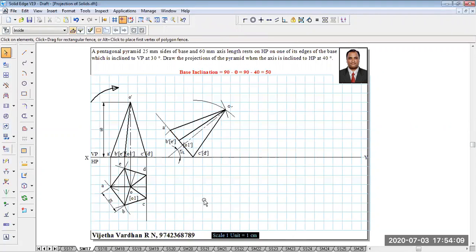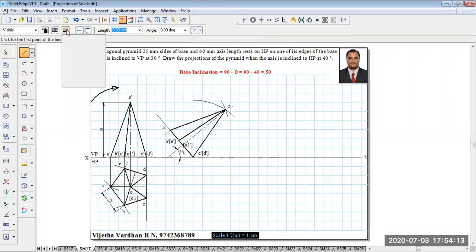Afterwards, we need to draw the top view, for which we need to draw the projectors. Now, let me show one of the projectors and tell you how to do it. Using the apex position, I am going to draw a vertical projector, and the apex position horizontally I am going to project it. Then this is going to be marked as O, and in the same fashion, we are supposed to draw all the remaining projectors. Now, let me complete it and show it to you guys.